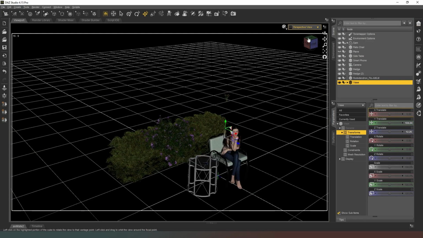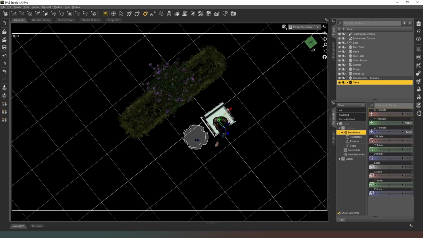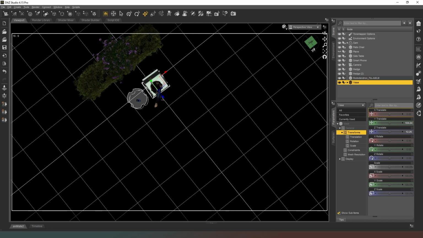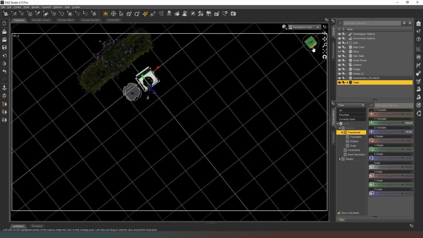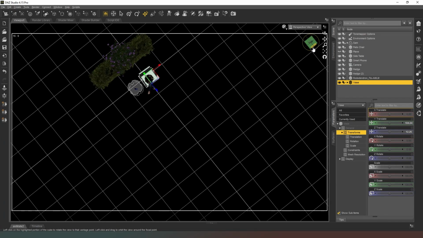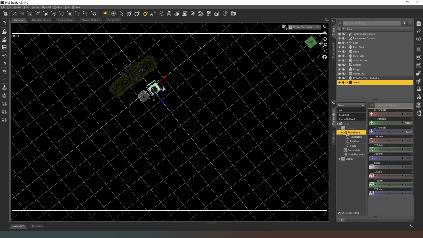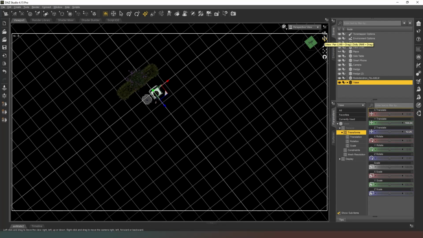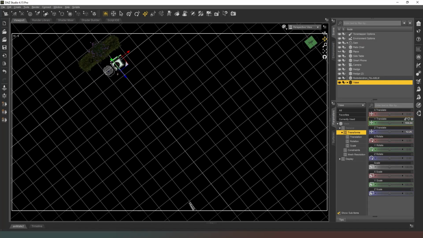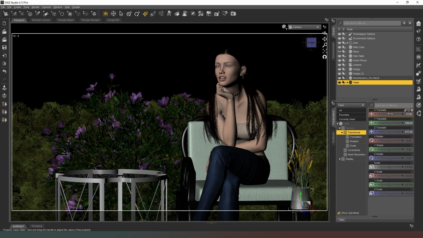And I can go into perspective view overhead. Come way back. Takes its time, coming back, keep coming back. Let's see if we can actually see the camera yet. There it is, right, okay. So now we're just going to position this between the camera and our character about halfway. And then obviously we're going to have to tweak the position so that it's actually in shot by moving the X. So there it is.